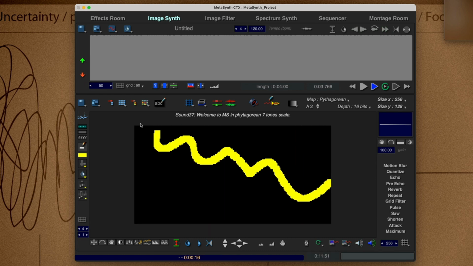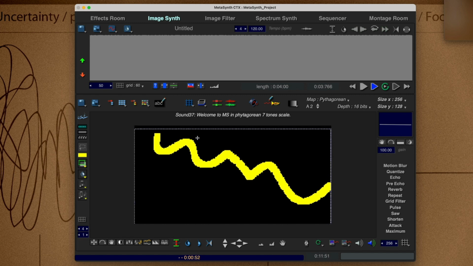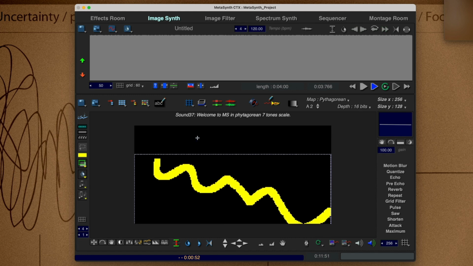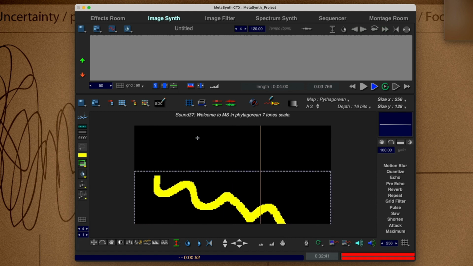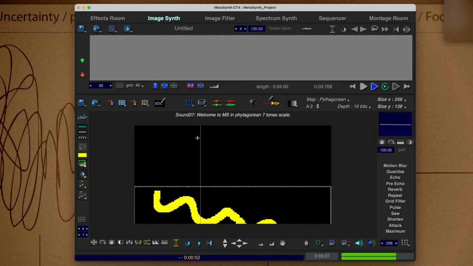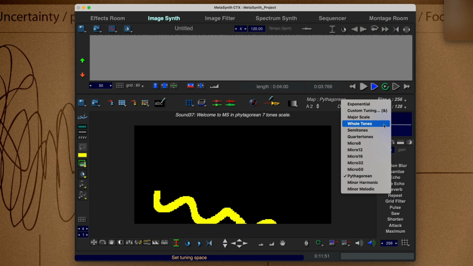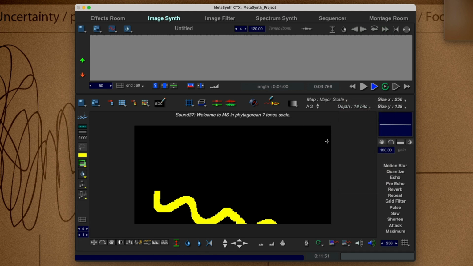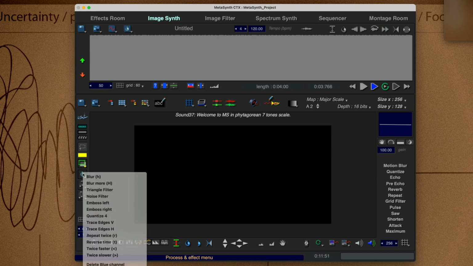All right, so we are well outside the audible frequency up here. So I'm going to select all, and I'm going to use the arrow keys here. I'll move it down. So as we move down this canvas, we enter the audible frequency, and now we can set the range of frequencies here. I'm not going to go into that and the mapping. We'll go to major scale. I'm going to select all, delete, and let's try again, but with a smaller brush.